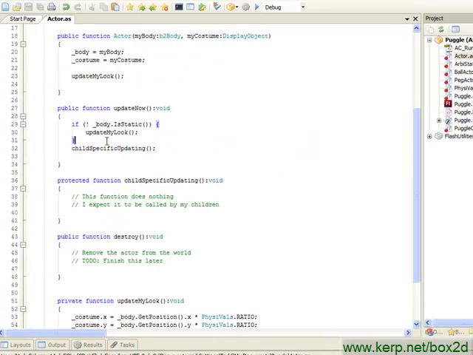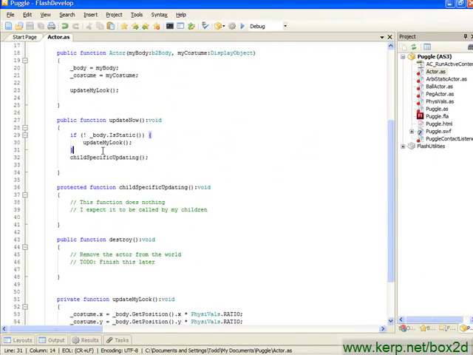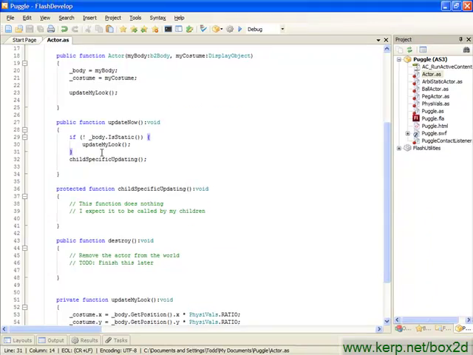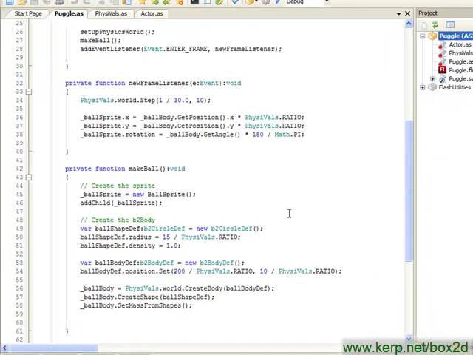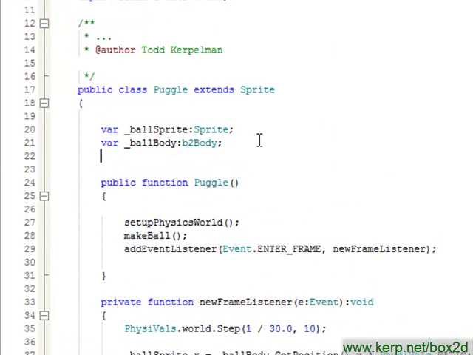And so now that we're finished with this, let's start to move our ball that we've created into this class. So let's see here. Normally I would not be creating an actor class by itself. Like I said, most of the time you'll probably be creating a class that extends actor. I would probably create something called a ball actor, and that would be what would extend actor. But for the purposes of demonstration and to show some nice little tiny steps, let's actually make an actor class. So I'm going to create a ball actor. That's going to be an actor.